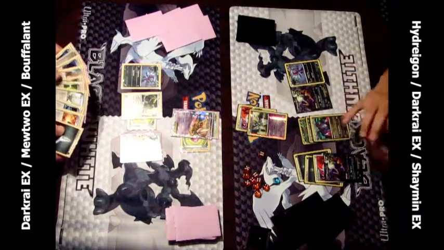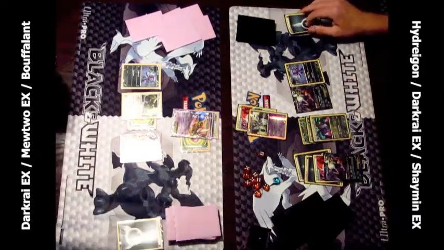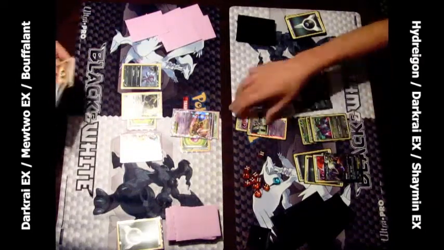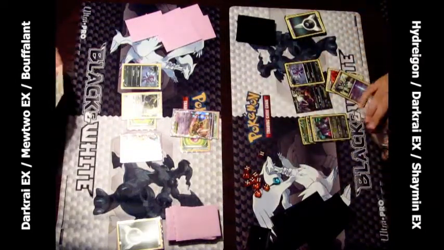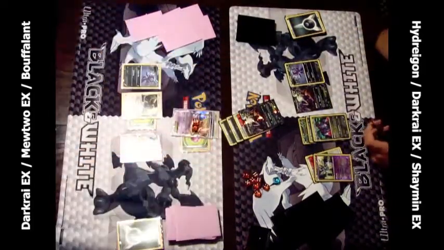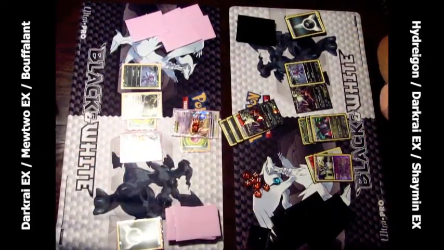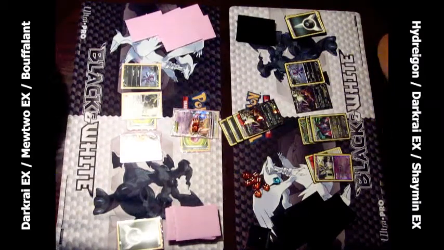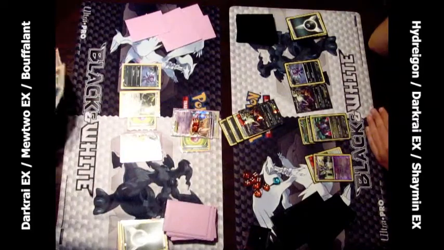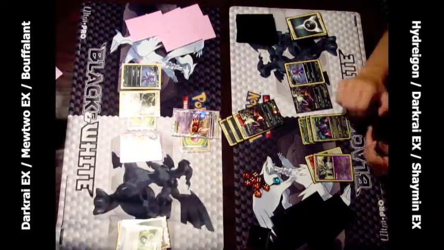So I'm kind of not really sure what I'm looking for, not sure what my opponent's looking for. Probably trying to decide if he wants to attack with Darkrai or spend a turn Junk Hunting. And it looks like he decides to go aggressive with the Darkrai. He'll put 70 on my Mewtwo. And now he's deciding a snipe. He goes for the Bouffalant, but unfortunately I'm blocking 40 damage, so he'll do nothing.